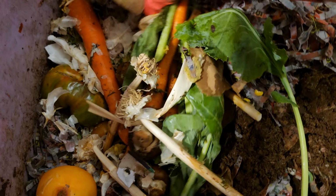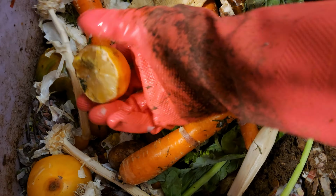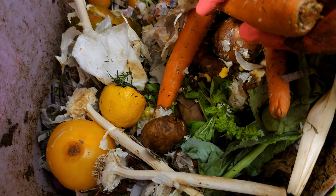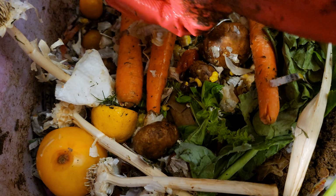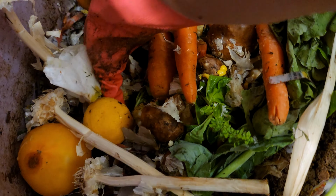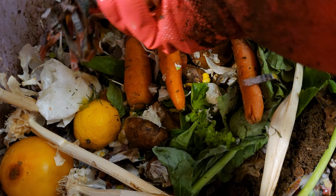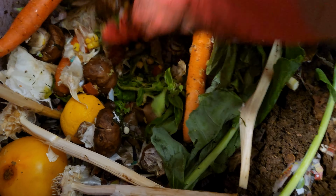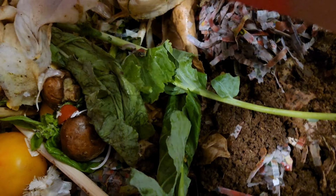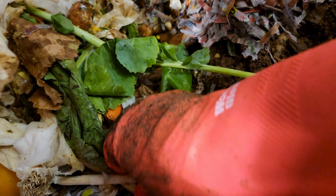All right, this is going to be a big feeding for these guys. We have an old half of a lemon, some old carrots. See, this looks perfectly fine, but it wasn't. This is a green zebra tomato. Got some funky more cherry tomatoes. These orange muscats, they aren't good when they aren't overripe. Mushrooms, basil, brassica leaves, the remnants of some corn and bean salad, and remnants of gazpacho that I made.